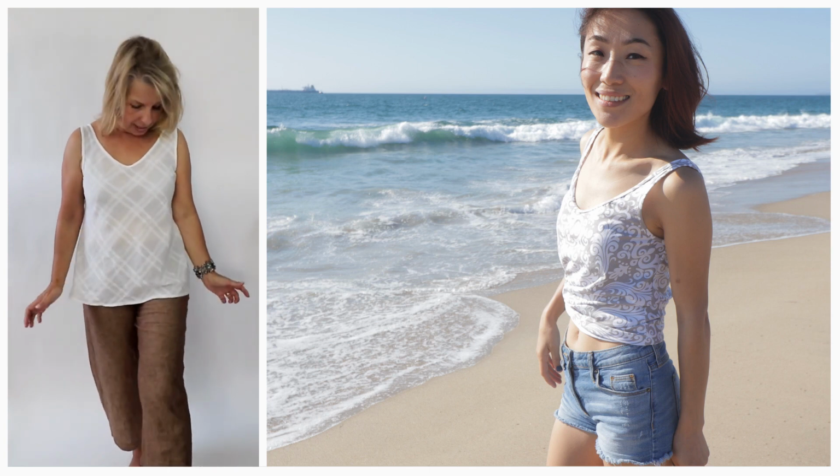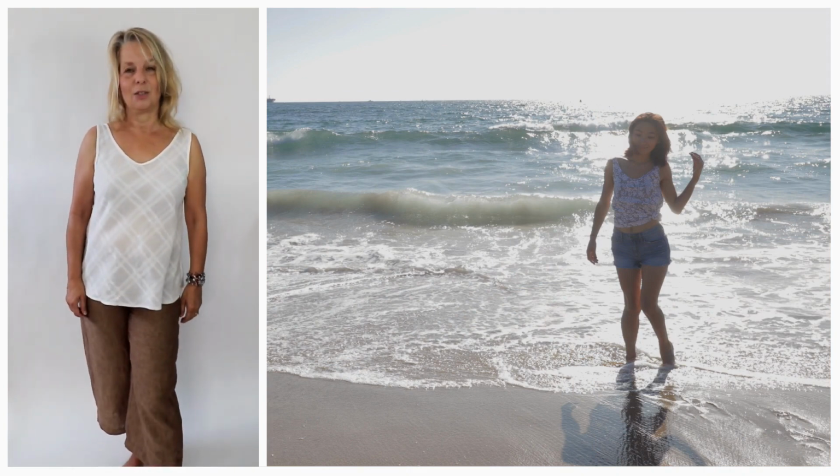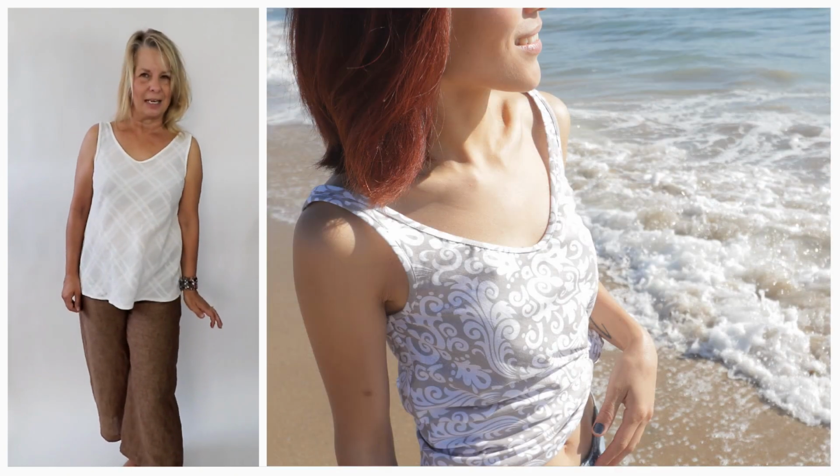That wasn't difficult, right? So just to mention, this is the Manhattan top, which is coming out soon as well at Frocks Frolics. And yeah, why not pop on over to the Frocks Frolics Sewing Academy and see if it's already there. And if you love this, it's really, really simple. Goes very well with the pants. Any beginner can sew this up. And because of the bias cut of this top, it fits really well.